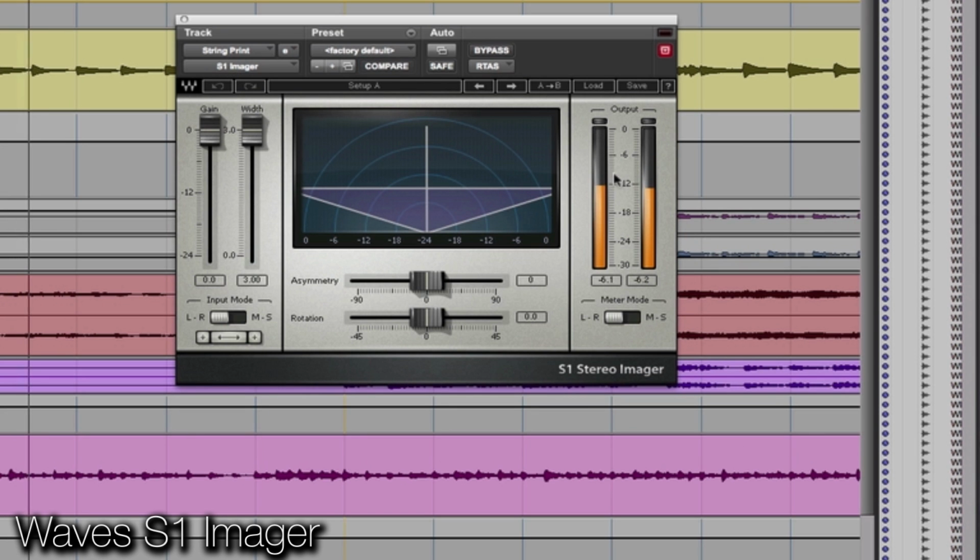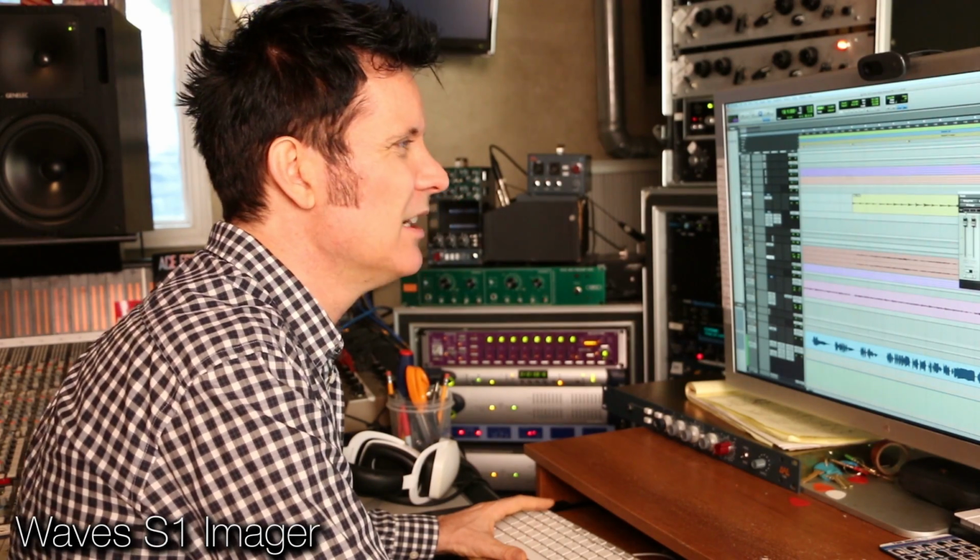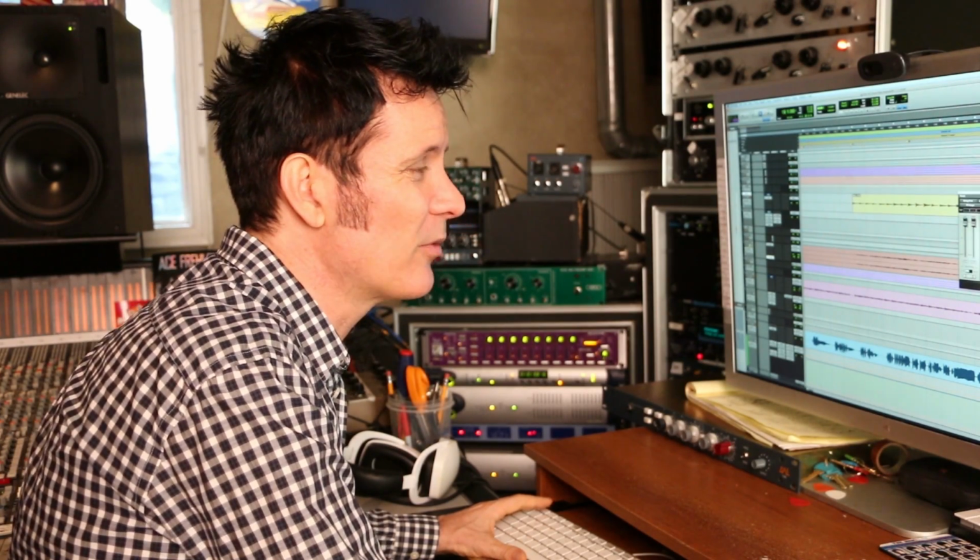Here's what I like here. I'm using an imager. Now there's loads. This one's the Waves one. There's widening plugins and all this kind of stuff. But what I like is I like to pan my strings, or in a lot of keys, I will pan them super wide. Somebody the other day talked to me about putting it on the mix bus. I don't like to do that.